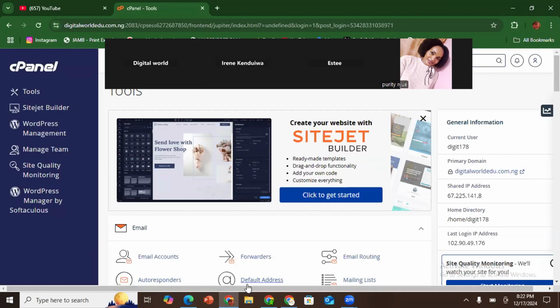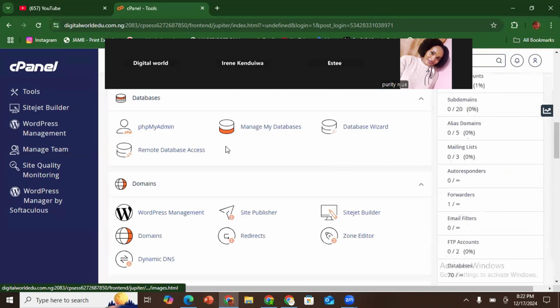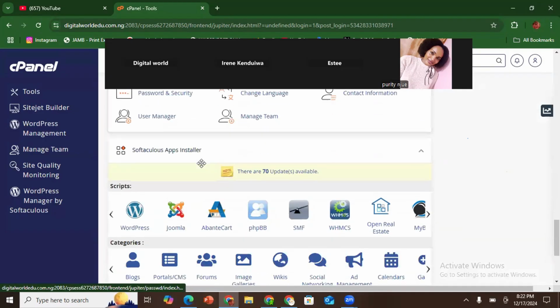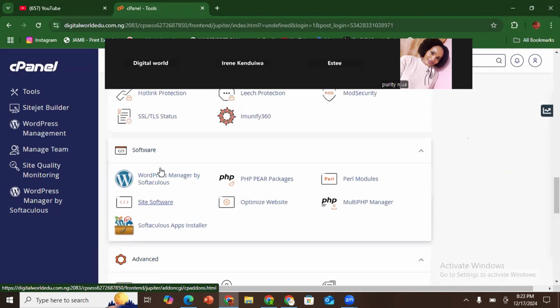Now, once you get into your cPanel, we just need to scroll down to where we would see WordPress, right? When you scroll down, you will see WordPress under this Softaculous app installer, right? Or here, you see WordPress. Can you see software?